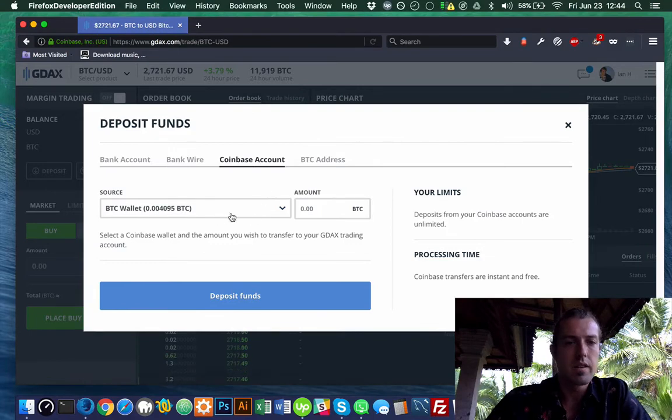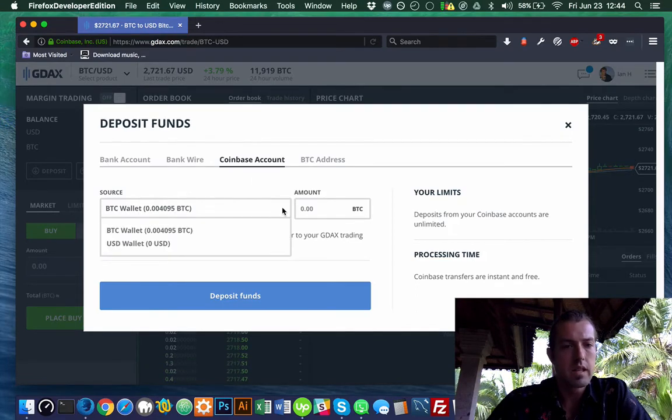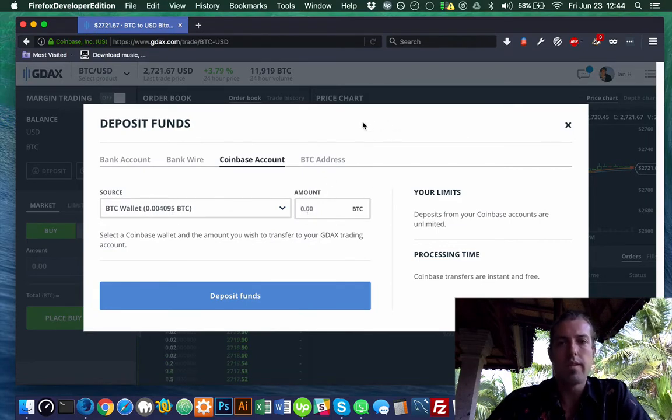Okay, so the page loaded now. I'm going to do Bitcoin because the Ethereum network is a little overloaded recently. And also I recommend doing it with a small amount just to make sure everything works and make sure you have all the addresses right. Here I only have a little $10 Bitcoin referral in here.